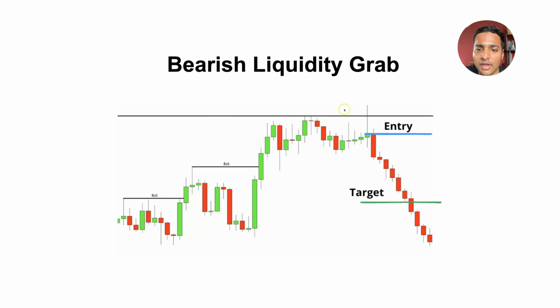Price wicks above the high, taking out the stop losses of retail traders, and then breakout traders get involved as well, but then price reverses, fueling a much bigger pullback. And so you could have got in for a short position after this liquidity grab had happened to enter with the smart money.